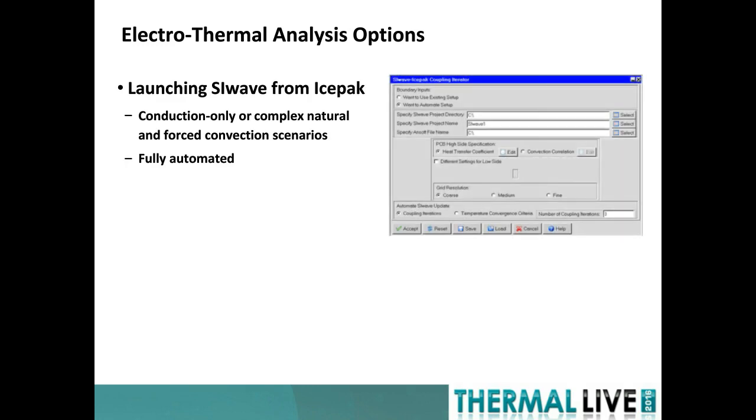There is a question from the audience on how the traces are imported. Are they physical solids or imported as surfaces and then thickness added on later? So the traces are imported, for example, in IcePack, by importing the ECAD file, which could be a BRD file or an ODB++ file. You would import this onto a PCB object in IcePack. On the PCB object edit panel, you would just say import ECAD file and choose the ECAD file. And that would bring the ECAD file in onto the board.